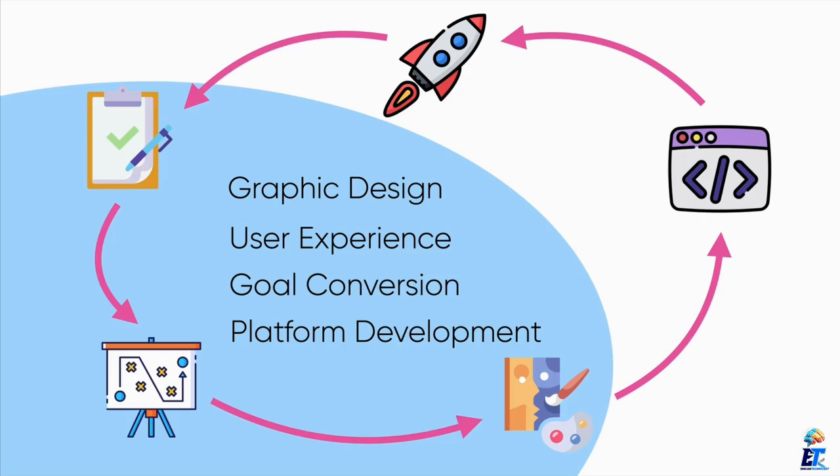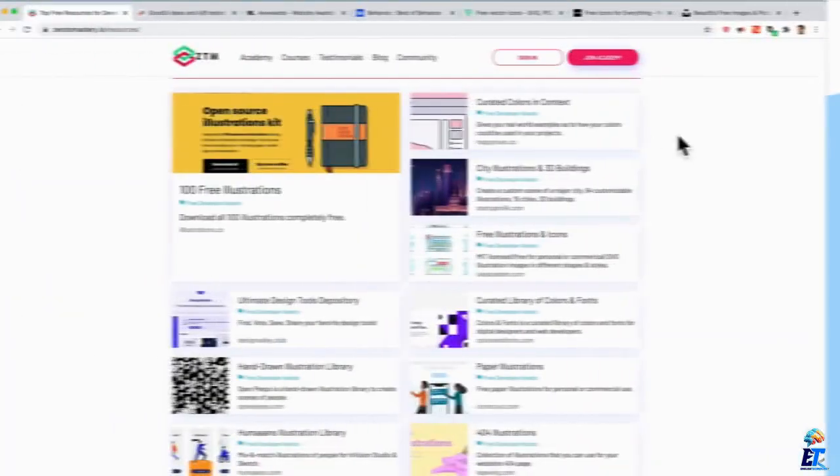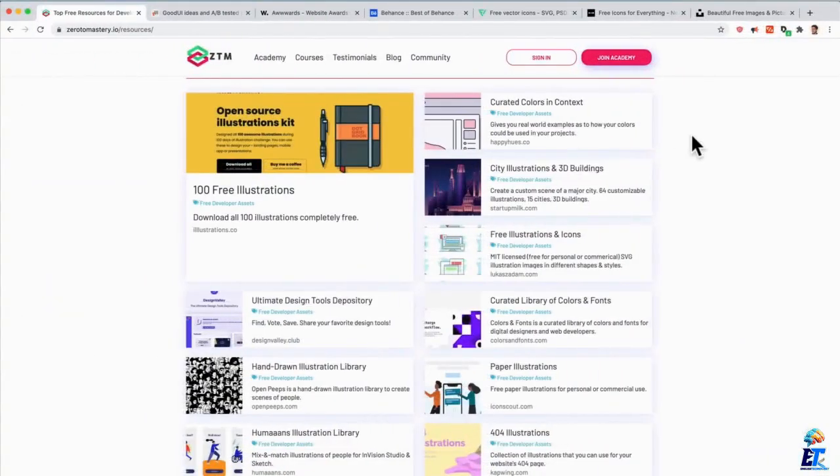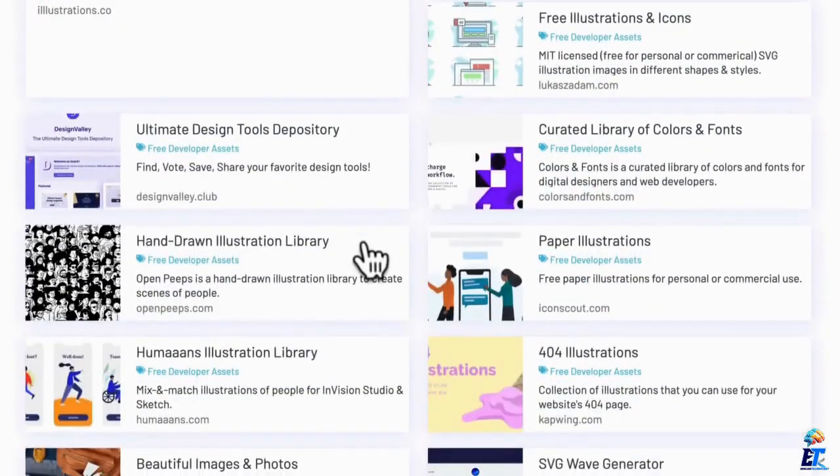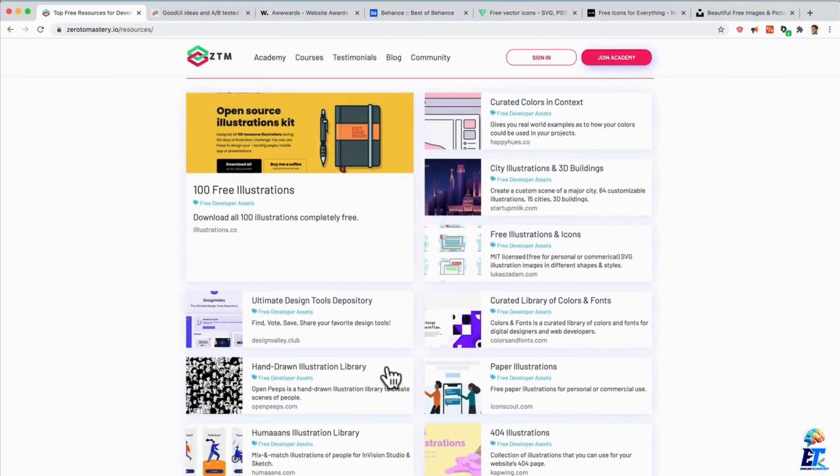Throughout all of these, and something that we keep mentioning, is this idea that you'll also need to be good at client and project management. But we'll get to that later in the course. Now, throughout the course, we're going to use all modern tools that top designers are using right now. But we're also going to link to some resources that you can use to help along your journey. Now, we've already checked out the zerotomastery.io resources page where we have a bunch of resources that you can use. But here are some of my favorite ones that I recommend you check out.